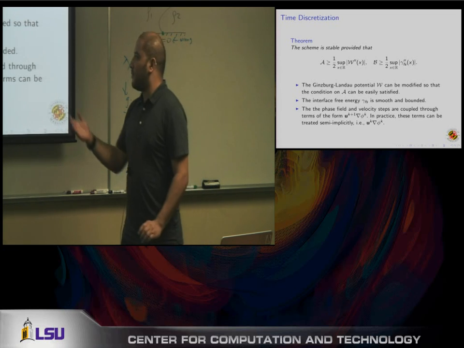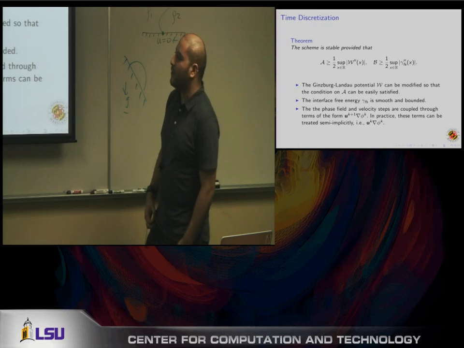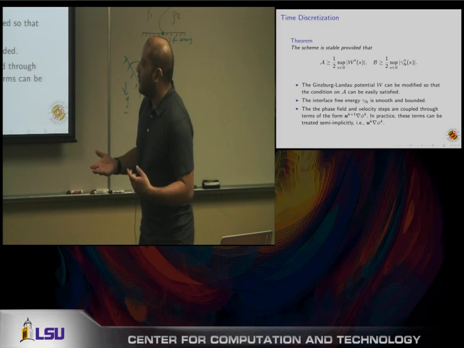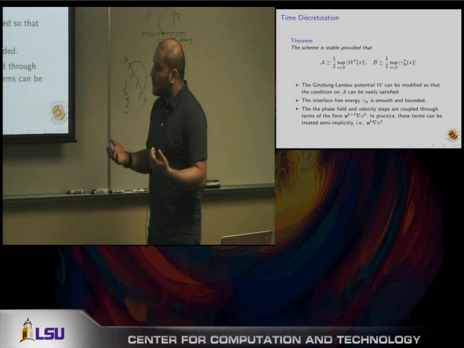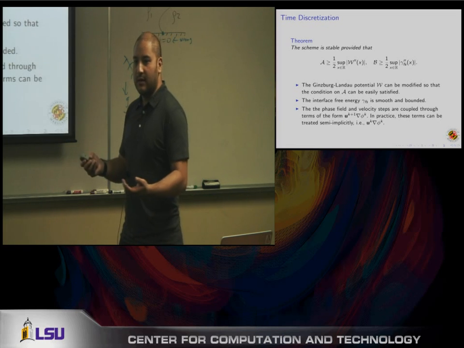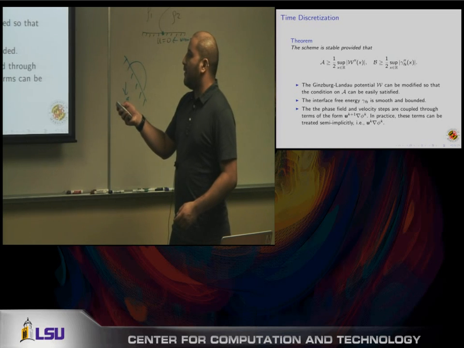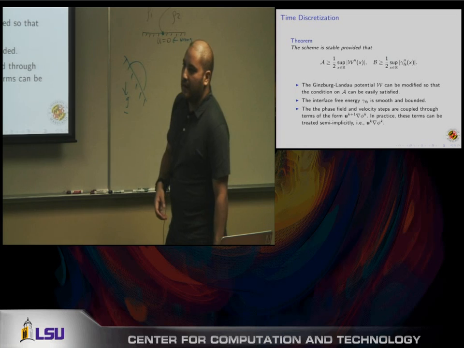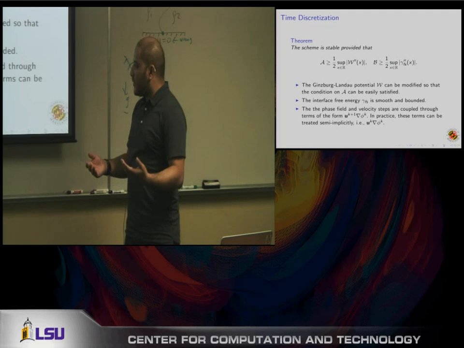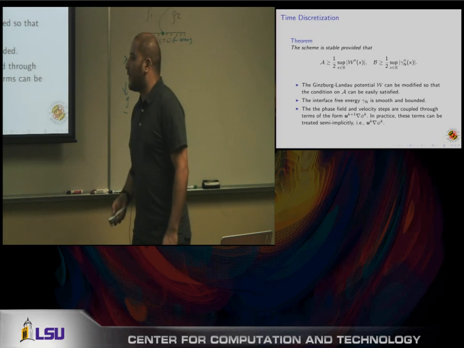This is good not just for stabilizing the problem, but also there's some work by Caffarelli and Muler that tells you that in the Cahn-Hilliard equation, if your potential is quadratic, then you can have uniform L-infinity bounds. So in some sense that's reassuring, telling us that this modification is, at least for analysis, a better way to go. The interface energy is given just by an interpolation between the surface tensions of the two materials with the solid, so it's a smooth and bounded function. Again, this is very easy to satisfy.